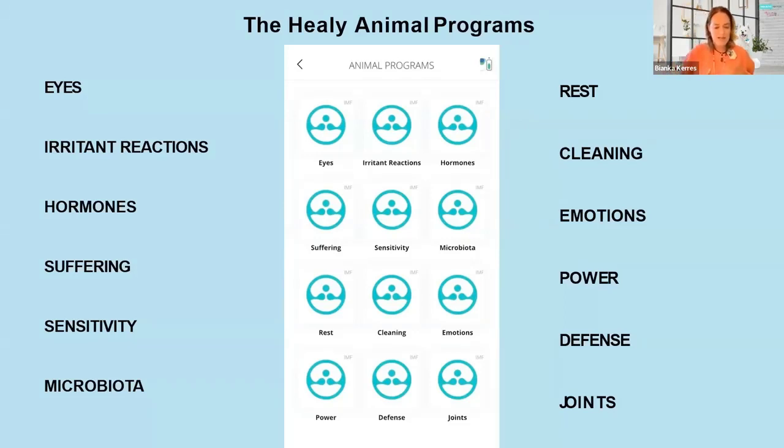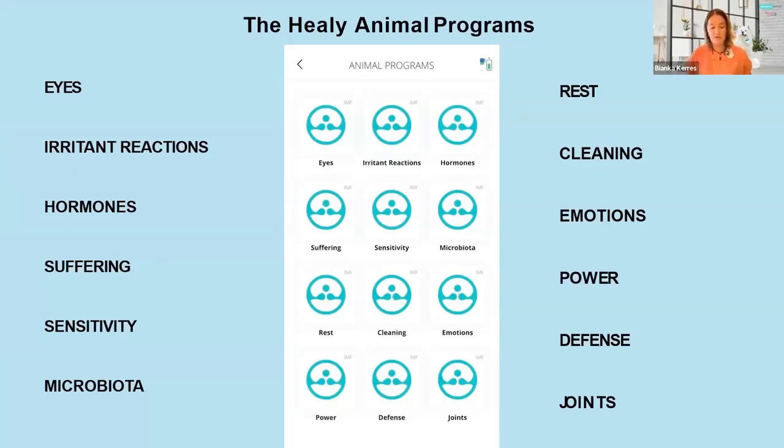And cleaning is like Pure on the Gold Cycle. It's a cleaning program for detoxification or after surgeries or medications, or for any issue when an animal needs a cleaning. And emotions, of course, when you have a very excited animal, or anxiety or exuberance, or just for more harmony. And power, this is a program I used often for competition horses, or for dog sports, or for recovering after a long illness or something like that, or supporting during weakness when an animal feels really weak.